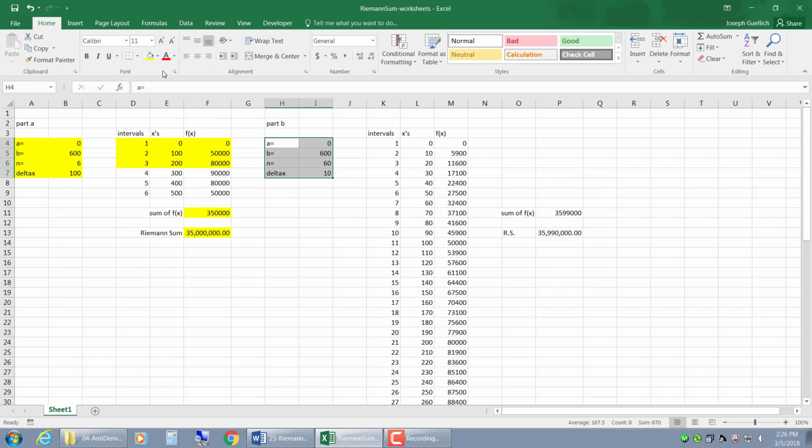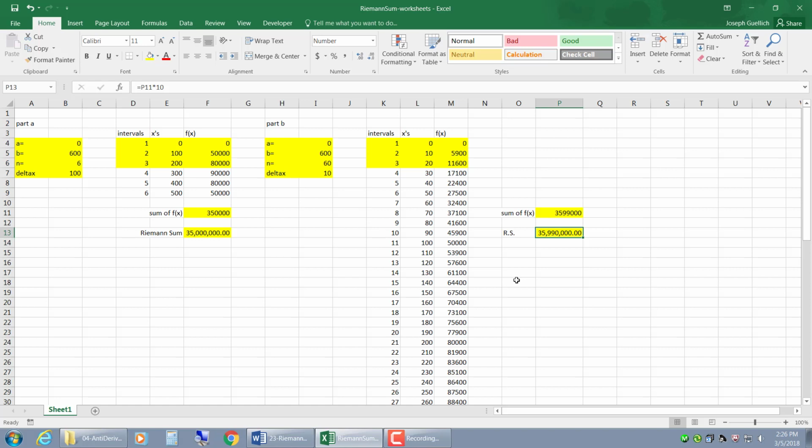So the A, B, N, and delta are good things. Probably the first 3 of these are good, and then those 2 things at the end, your sum and your Riemann sum, and that will help in the grading, because if you just write the Riemann sum down and nothing else, and it's wrong, you haven't shown your work, no partial credit, you get the idea. So you may even want to write down the formula just in case. We've talked about that in class. Okay, so that's the example 1.